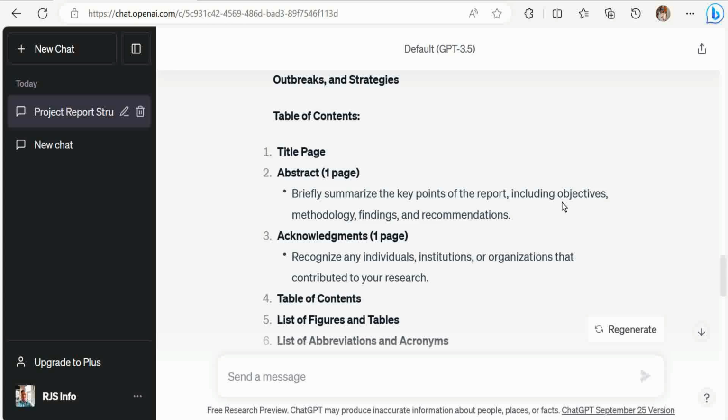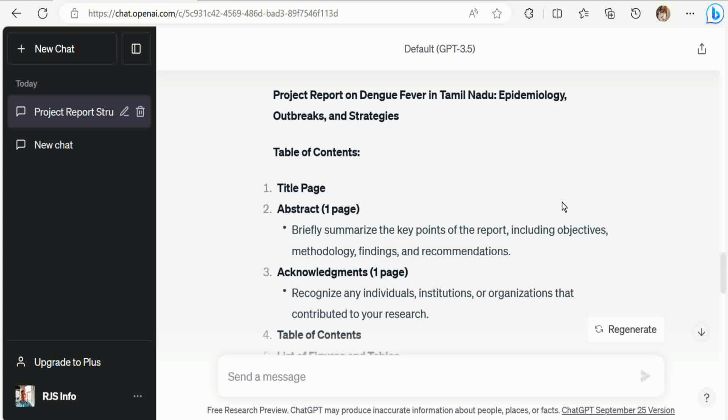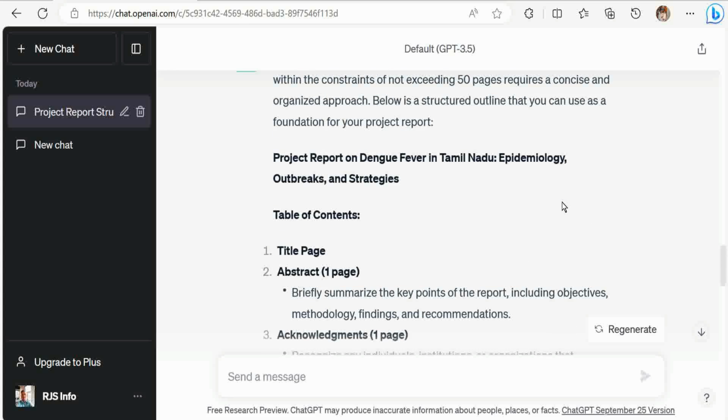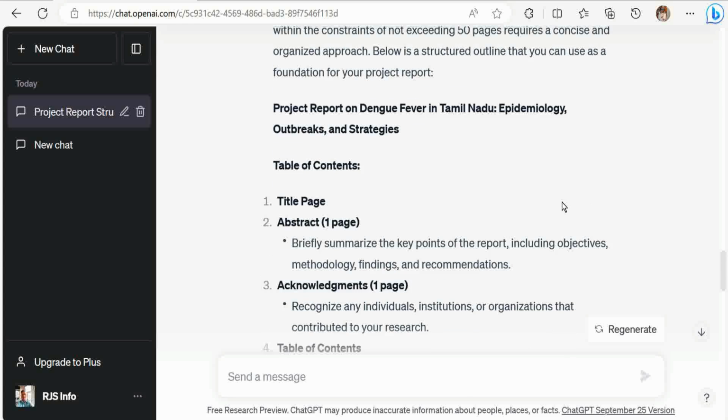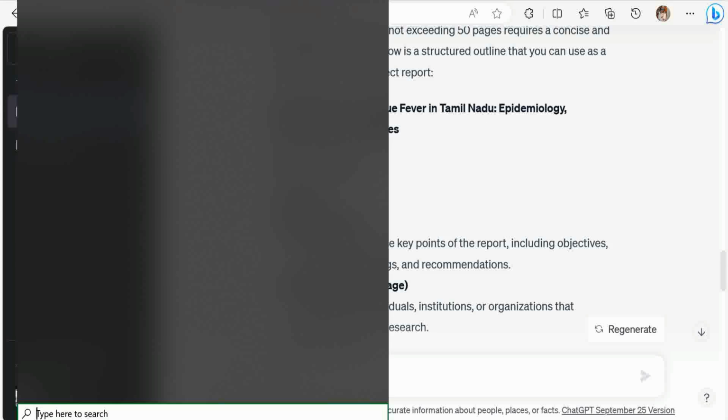For example, abstract. The title page should be this one. So open Word, open a new document.